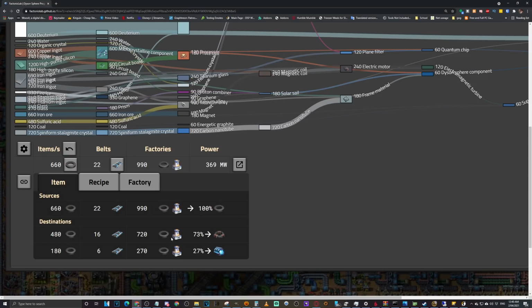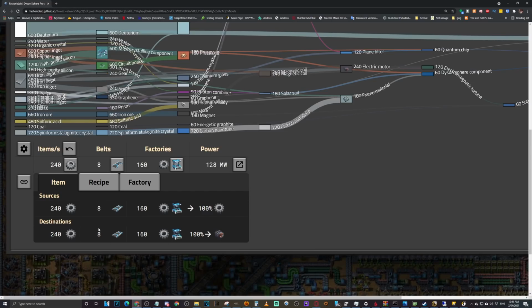Magnets, 22 belts of magnets. 16 go to the magnetic coils and 6 go to the supermagnetic rings. Sorry, magnetic coils and magnetic rings. And in here somewhere are the gears. 8 belts of gears, sources, destination.